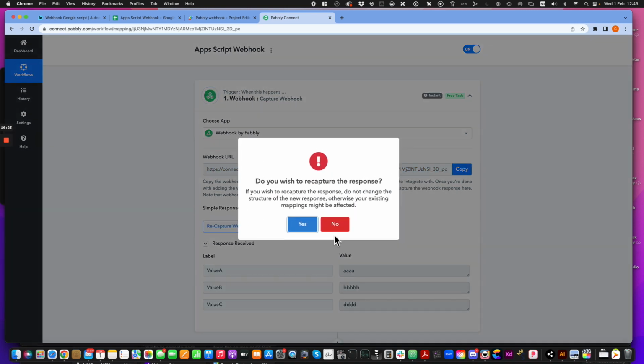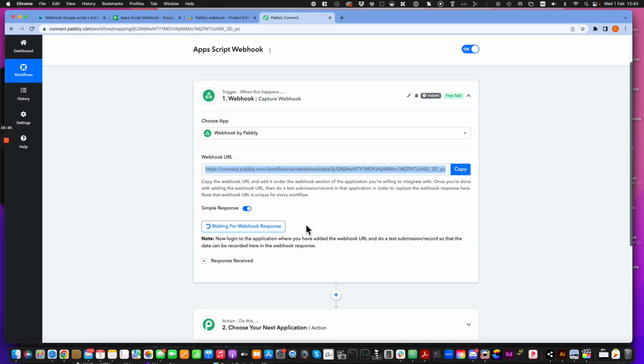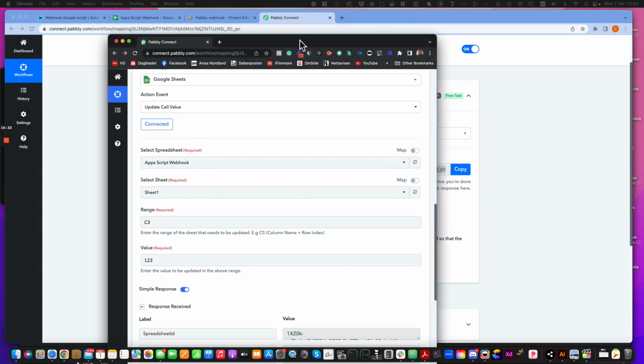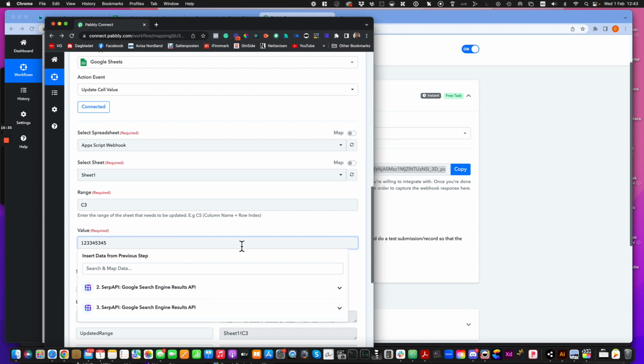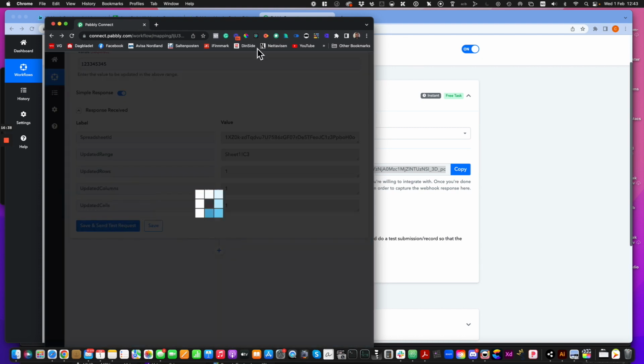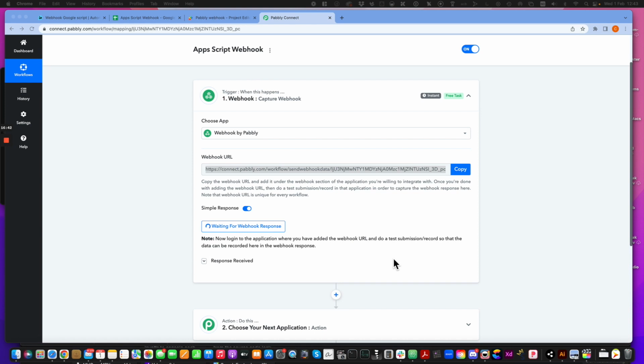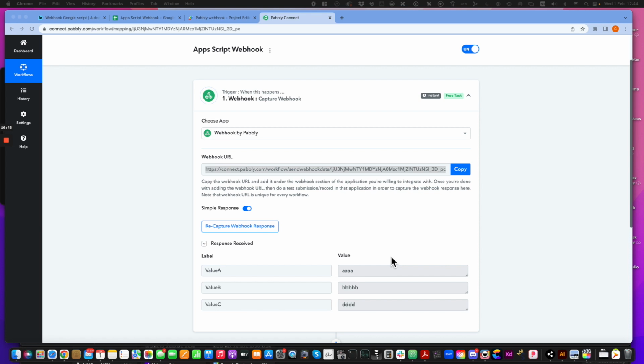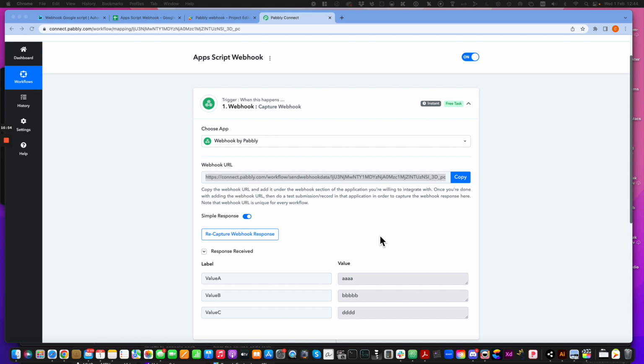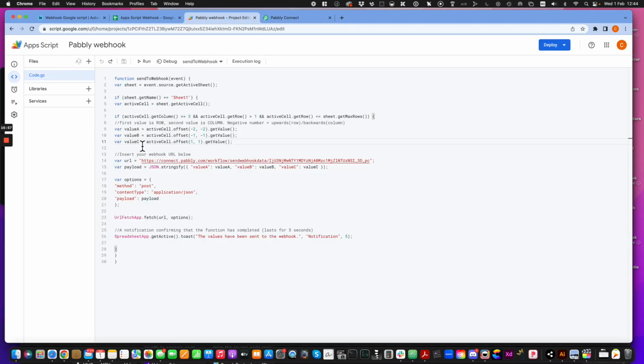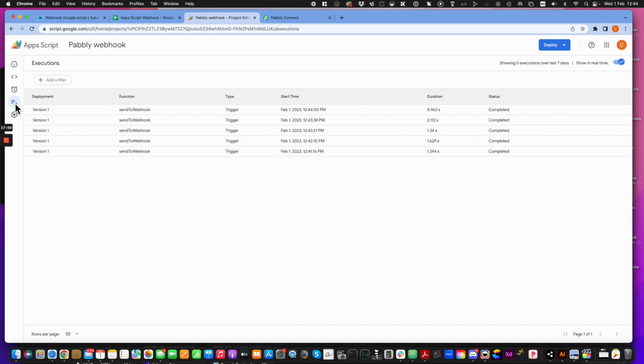So let's just try to do that again, and I will try to send or do the change again here. Let's see, and send. Let's see if it's working now. Yeah, okay. So it was just some kind of delay or something. I'm not sure, but it's working. And you can see here if something is not working, you can go through the failed triggers.